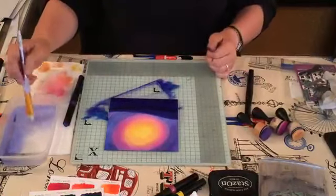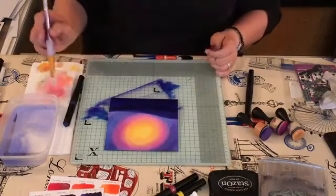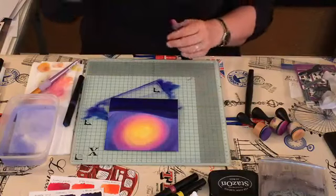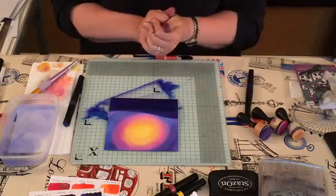Don't go over and keep working and working and working it. That's why we use a flat brush with some water on it, and just back and forward, long sweeping strokes. I'm not trying to get any variation in the colour. We can do that really easily in a minute when we come to add some water to fully bleach it. That's your mission.